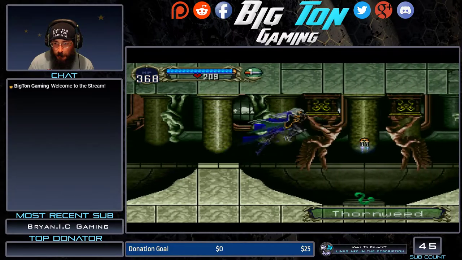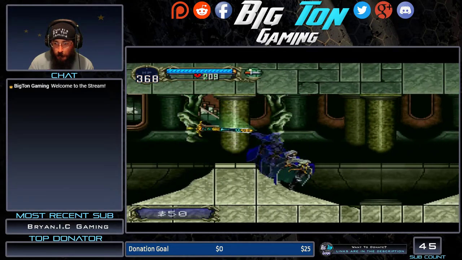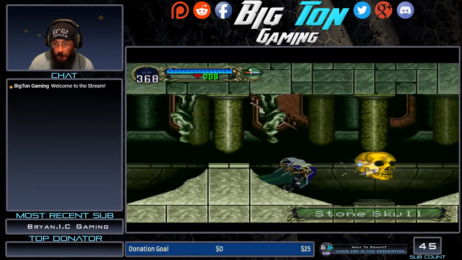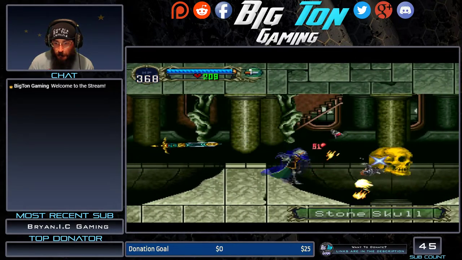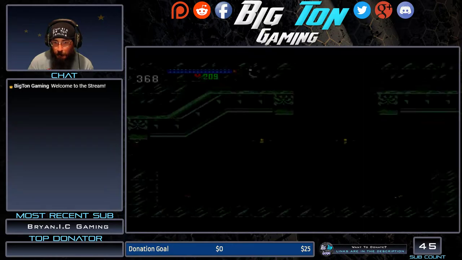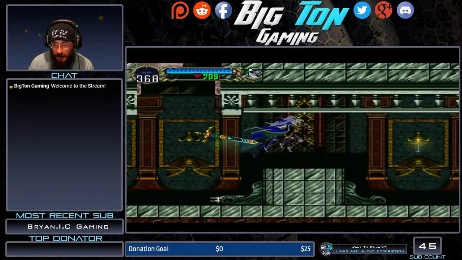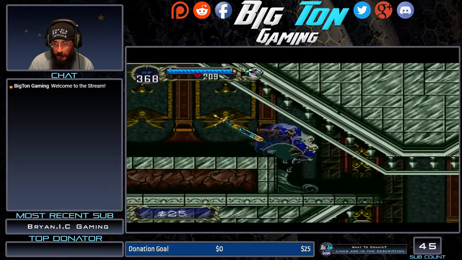Lots of thorn weeds. Stone skull. It literally doesn't matter. Oh yeah, I forgot about those little spiky blade thingamajiggies. Yeah, those things. We want to go up or down? Let's go down.